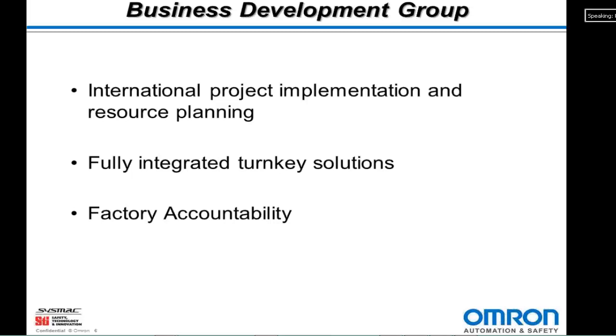That's essentially what my group does, and why I was asked to come here today. That's really our area of expertise: international project implementation and resource planning, and within that, fully turnkey solutions, where we take on factory accountability.